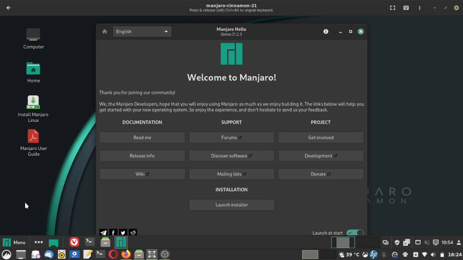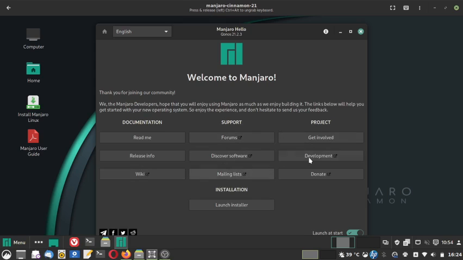So first of all, this is the Manjaro Cinnamon screen. This is the Cinnamon panel. This is the desktop, and this is the welcome screen, called Manjaro Hello. It covers documentation, README, release info, wiki, support forums, Discord, software, and mailing list.